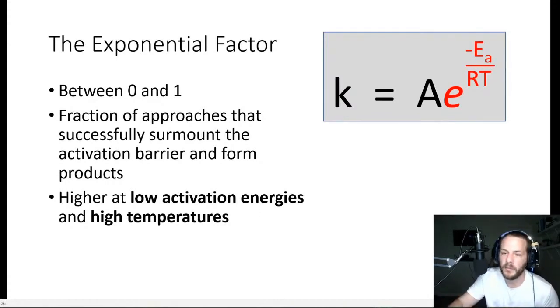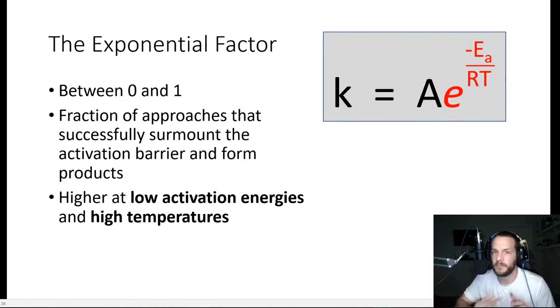Like I said before, it may be difficult to understand how this number works because it's a negative exponent. If you think about this term right here, minus EA over RT, that term will become less negative or more positive when the E sub A term decreases. So when this is low, this overall term becomes less negative or more positive. And also, for R and T, we don't really have to worry about R because it's a constant.